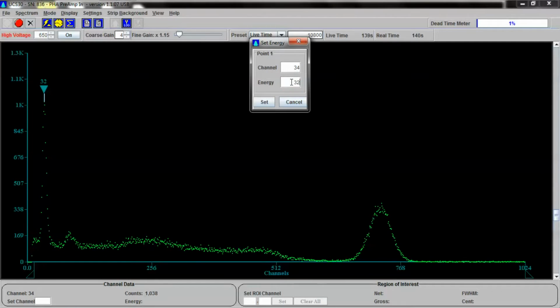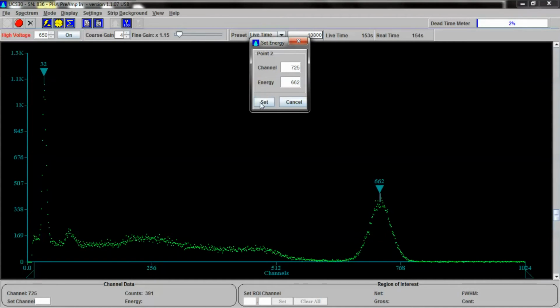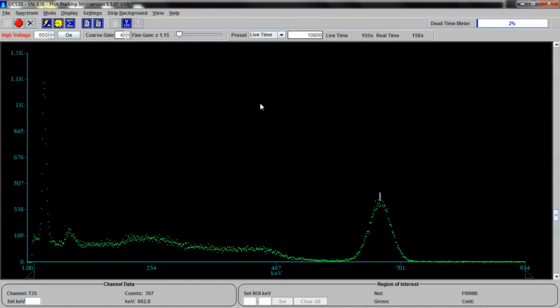And we're going to say that that's 32 kiloelectron volts, which we know it to be because we've studied this isotope before. This guy over here is about channel 725, and we're going to say that it's 662 keV, which is pretty close. The smarter way to do this would be to take a region of interest, and let's select an area here and do that. There's a region of interest.